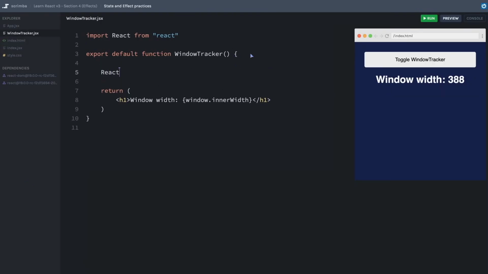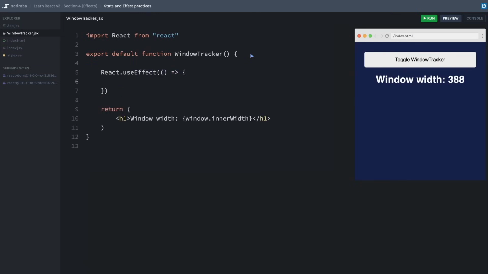So I can go ahead and use React.useEffect. I'll put my callback function inside here. And when we try to think about our dependencies array, one thing that can be really tempting is to try and look at window.innerWidth and say, well, anytime window.innerWidth changes, then I want to rerun my effect to synchronize window.innerWidth with the state that we're going to set up in the future. However, something that's important to remember is that window.innerWidth is actually a static value. Right now it's 388, so this would be kind of like me putting in 388 as a hard-coded value here.